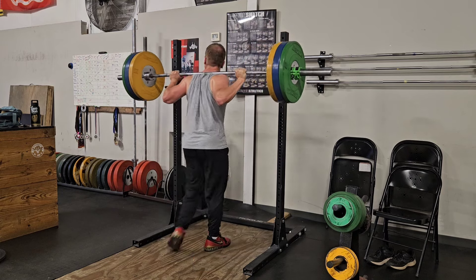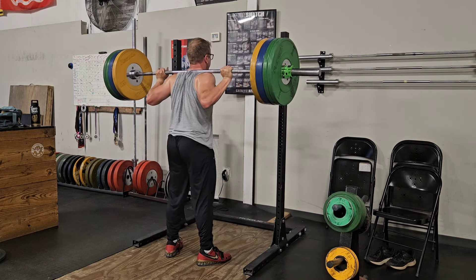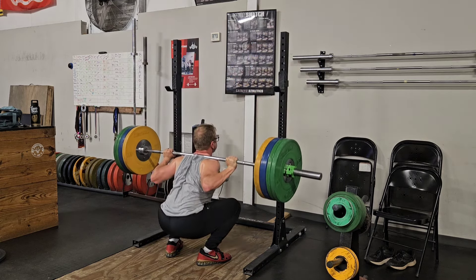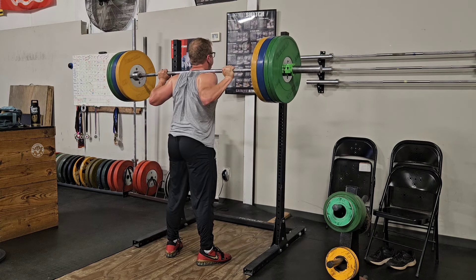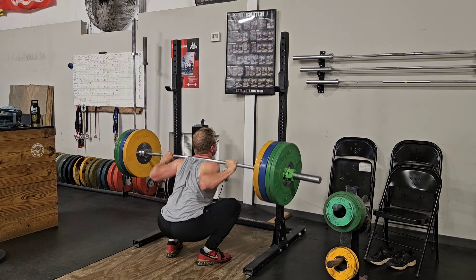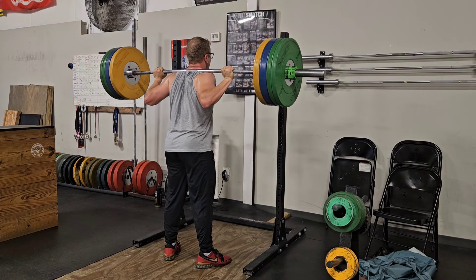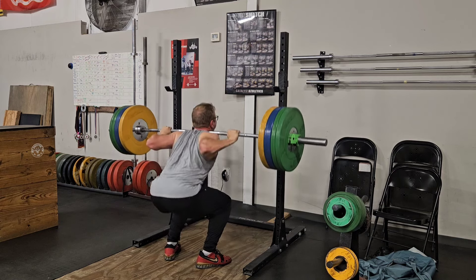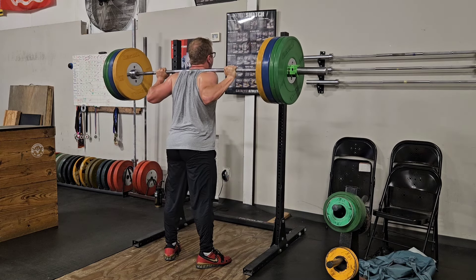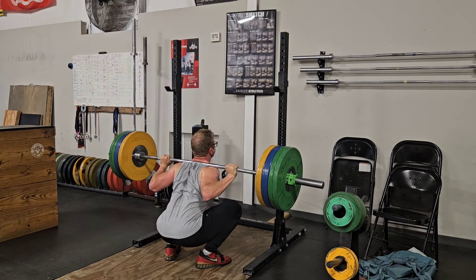I'm going to be doing pause squats for the first four or five weeks of this program. It's a 10-week program, and I'm hoping to just get my strength levels back up for the first 10 weeks. Then the next program I can run like an actual Olympic program where I'm more focused on the snatch and clean and jerk, and maybe those numbers can go up — we're slowly rebuilding. That's kind of why I named the series Road to 300 Kilos — I should have named it Very Long Road to 300 Kilos, but I think we'll get there within a year, year and a half, if I stay committed, because I'm not too far off. I've just got to put like 10 or 15 kilos on each lift. If I can just get that squat strength up and the pulling strength up, I think those Olympic lifts will skyrocket.